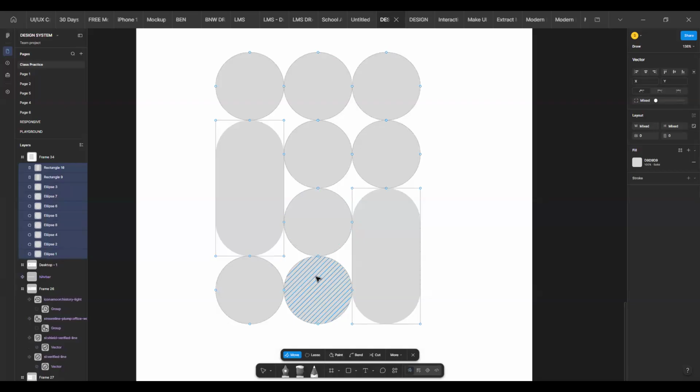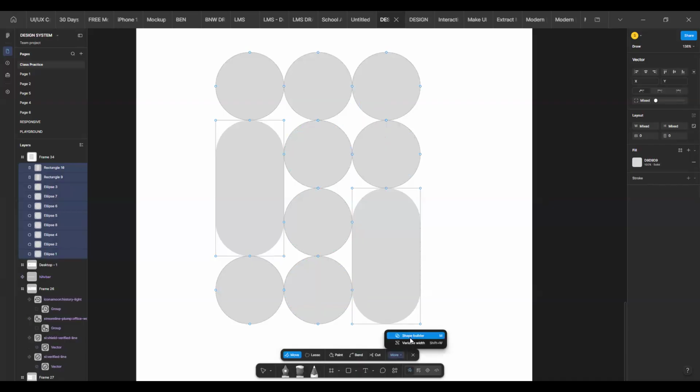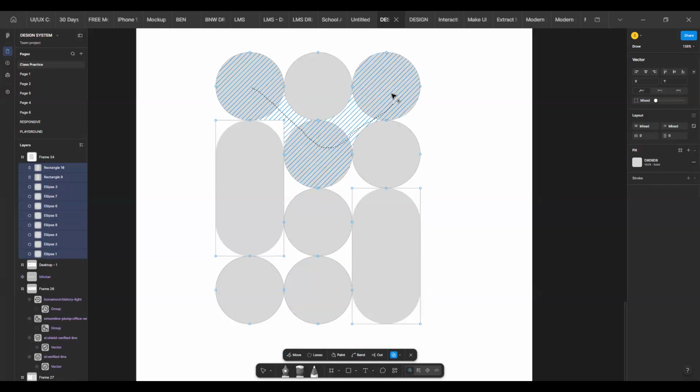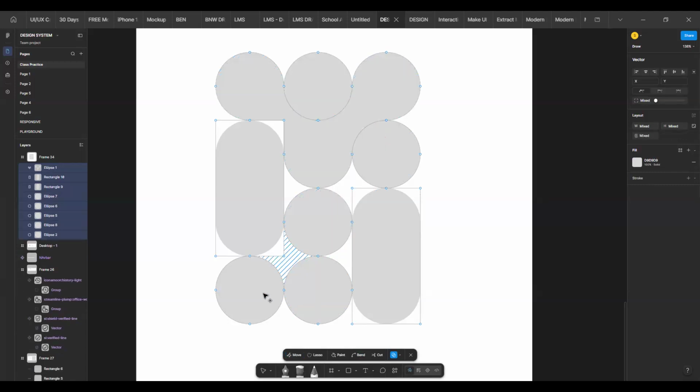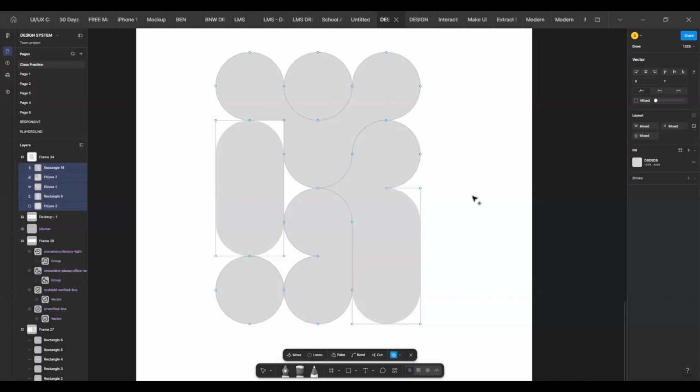Hmm. No, nothing. Sorry. What happened there? So I did not select any. Hmm. So we could do it this way, and I could also do it this way, and probably this way.